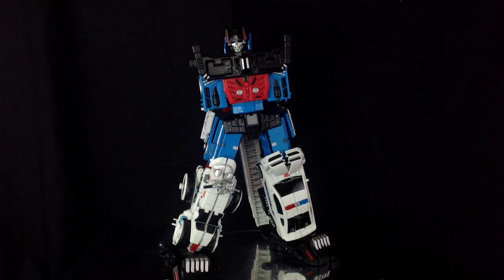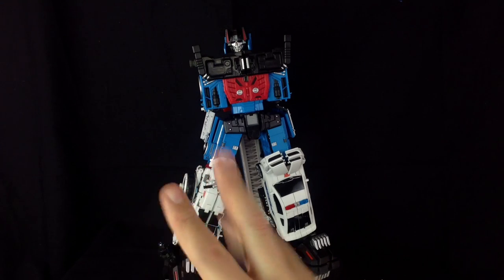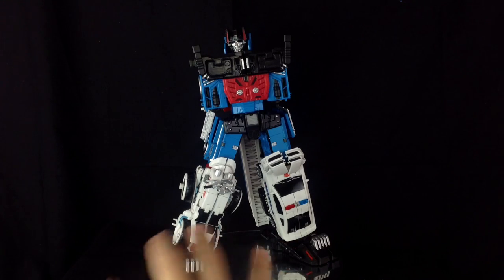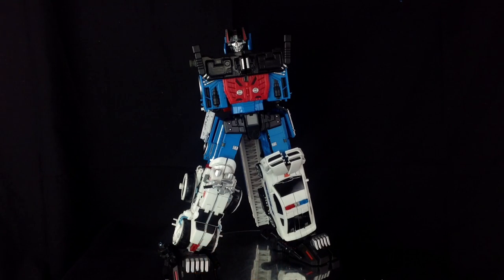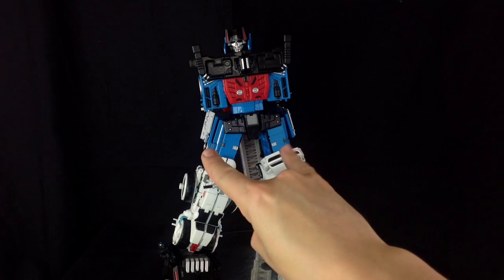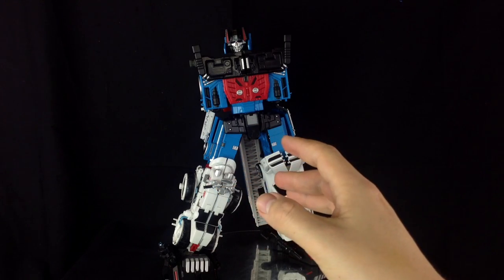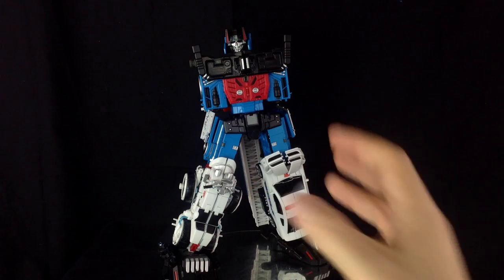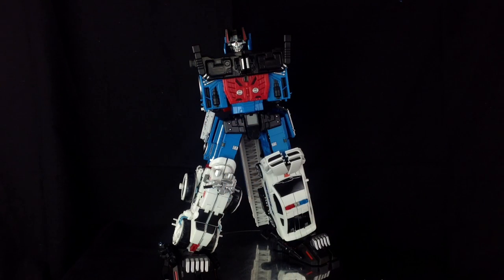It's solid — the joints are all nice and tight. I've noticed that having the guns on the sides of Warning Line on the boots does somewhat limit how far you can tilt him, so you just pull out the guns a little bit and maneuver them down to get that full range of ankle swivel. But doesn't he look great? How imposing is he? He's got these shin side sections that almost look like part of samurai armor, same with the sections going up here — and he's got a really striking head sculpt.